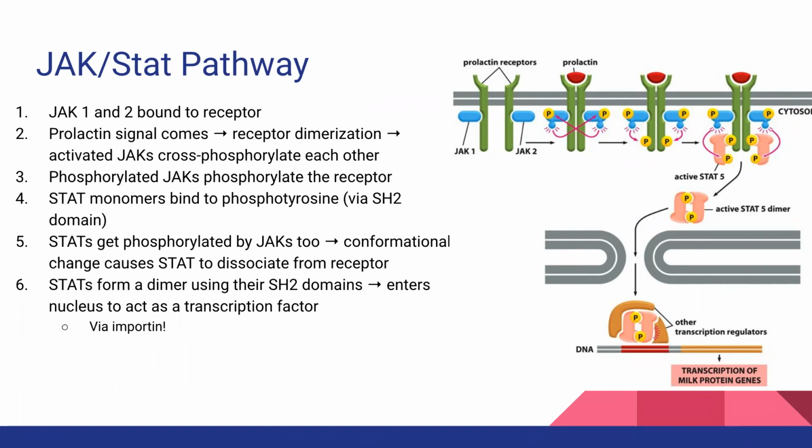Whereas for JAK-STAT, we have these JAK subunits, which are not part of the receptor. They come and bind to the receptor after it dimerizes. And then they cross phosphorylate each other. So JAK1 is gonna phosphorylate JAK2 and JAK2 is gonna phosphorylate JAK1. And then after that happens, they phosphorylate each monomer of the dimerized receptor. And since JAK is not part of the receptor, that's why it's not an RTK. So it's not a receptor tyrosine kinase, it's just a tyrosine kinase.